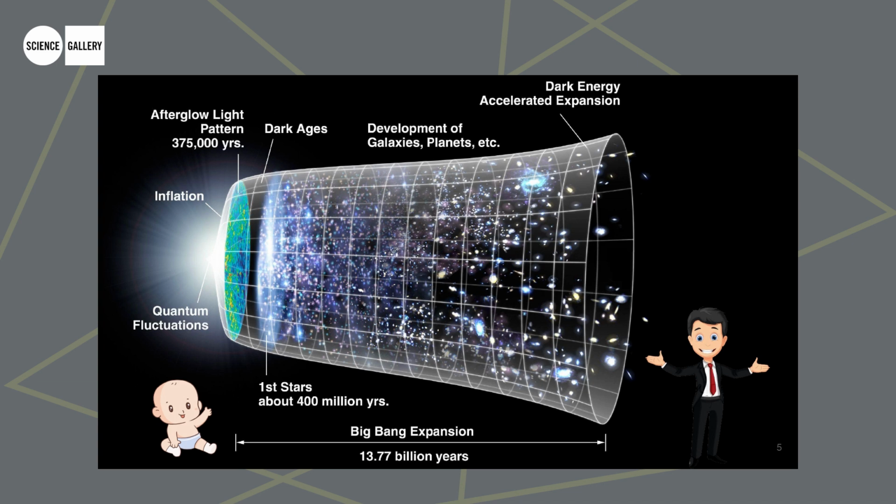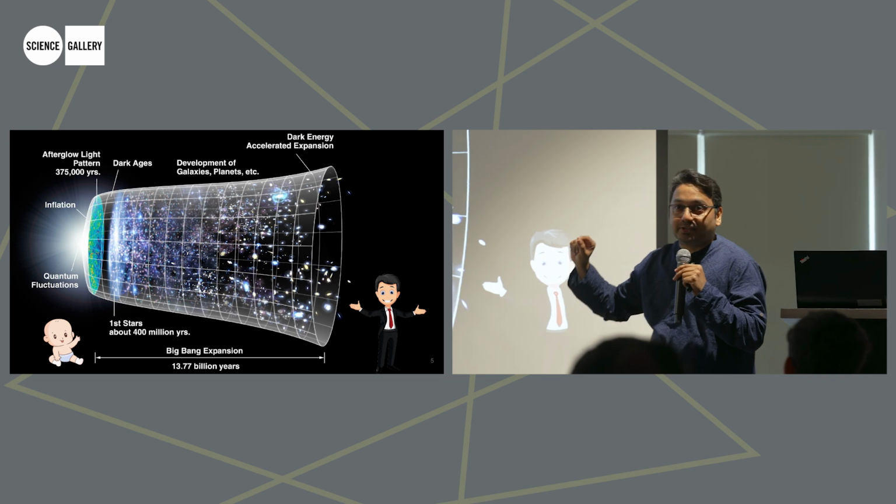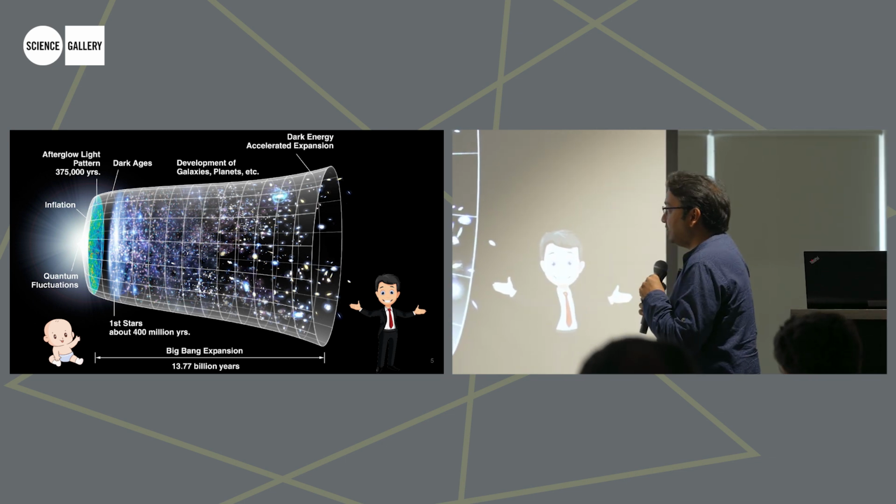So this is like a summary of all I have been talking about till today. We start with something called the Big Bang, and this is basically one of the possibilities, probably the most accepted possibility, because it does explain a lot of things we see around us. Very close to the Big Bang, we had a period where the universe expanded exponentially, something we call inflation. And roughly around this time, we are talking about already a few 100,000 years after the Big Bang, we had this first light coming to us when the first atoms in the universe formed. And we can still see it.